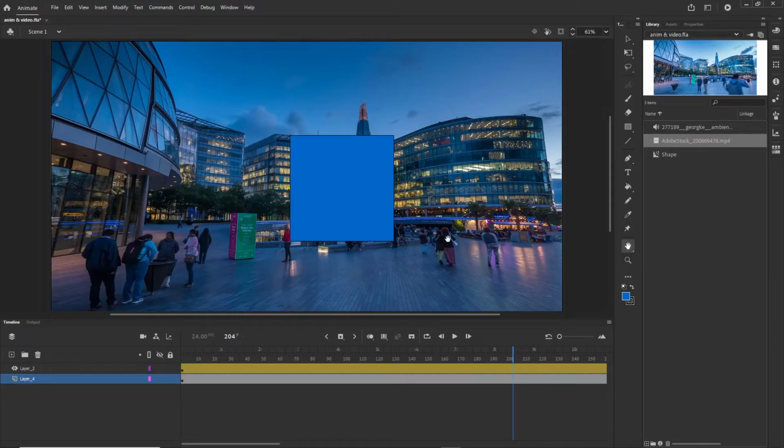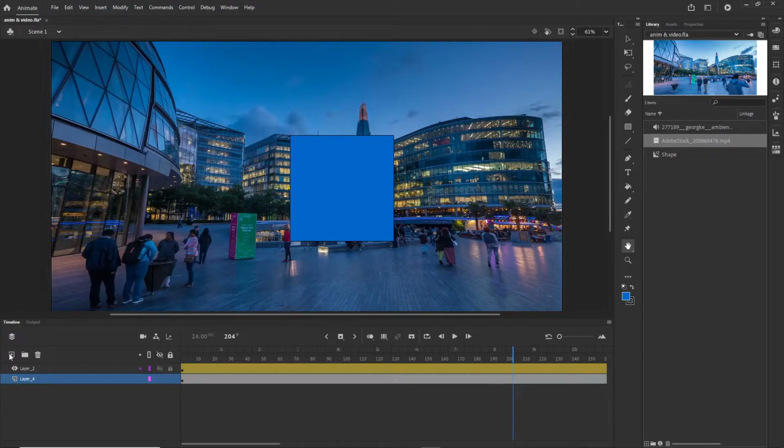Now obviously if you're creating your own animation, you won't have your animation here. You can now start to make your animation on a separate layer, and obviously you know, sync it with the video. Okay, now we're going to import some sound in as well, so very straightforward to do that.